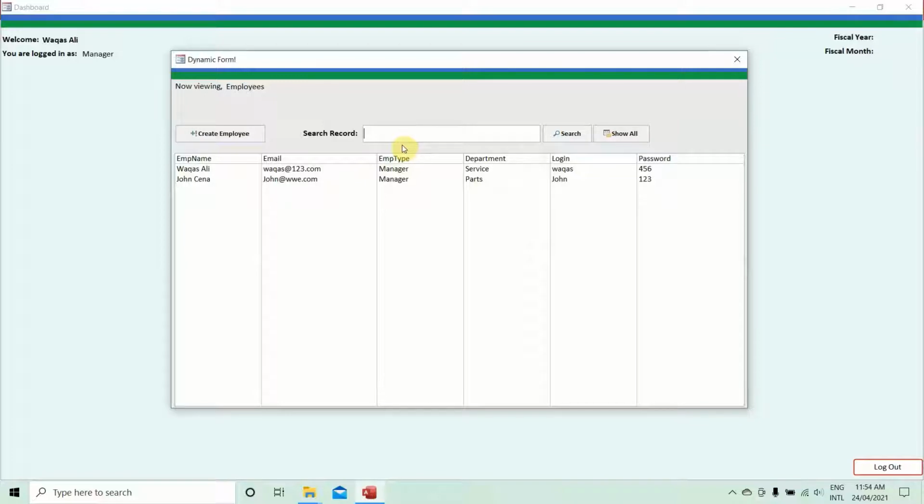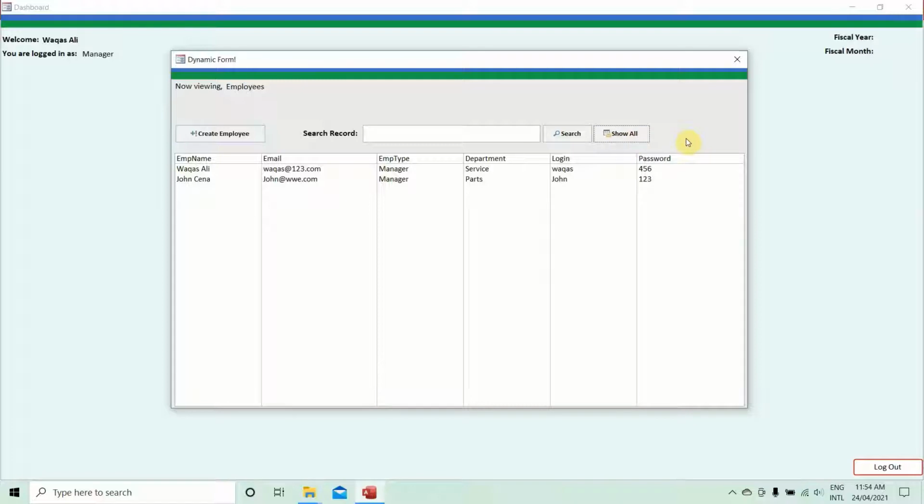The second logic we are going to build is we are going to search people by name. So we are going to target this particular column, right? Employee name, that's the column we are going to target. And what we need to do is build the code behind search first, and then we will build the code behind show all record as well, because ultimately after the search is completed, we want to get back to the original state of the list box, and for that we will build code behind the show all button.